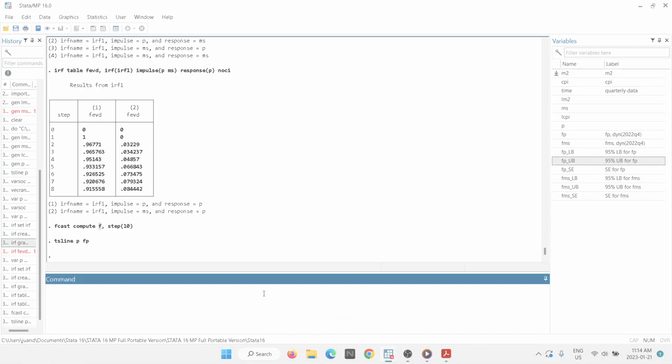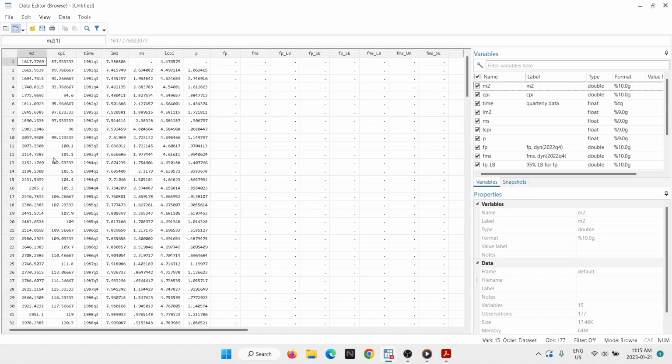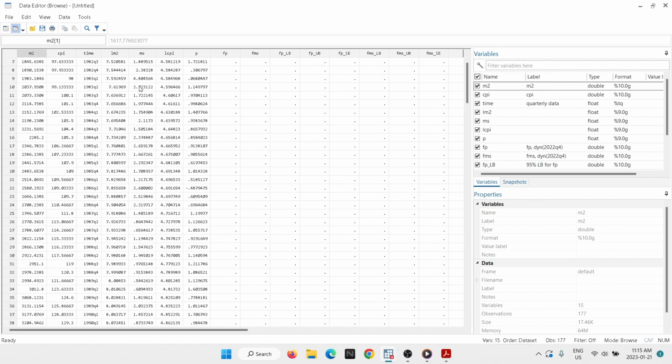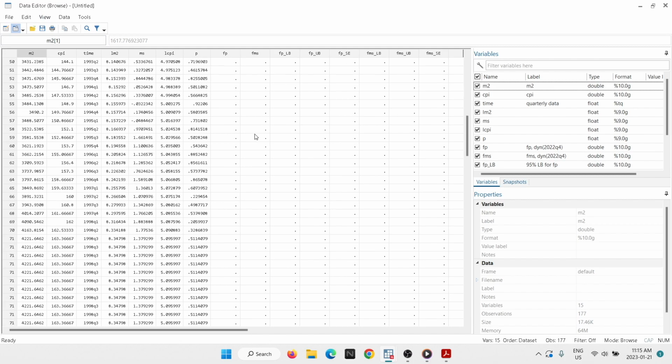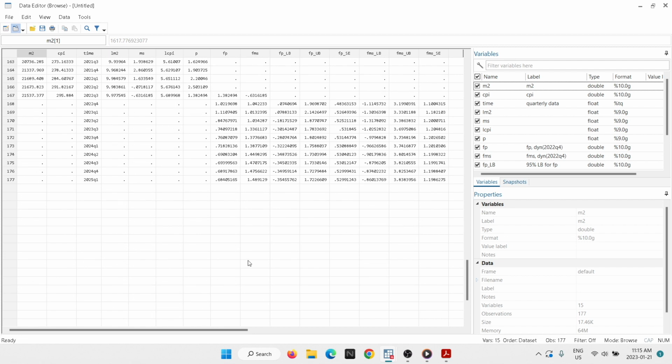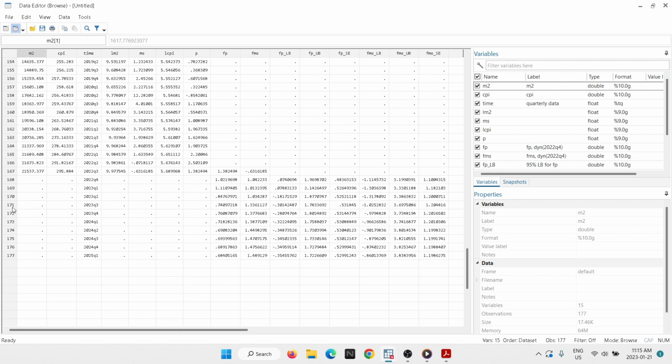So we're going to do the following. To include the bands, the first thing I'm going to do is type browse. It's going to open now our data. We can see here all the variables that we have created. Let's go down. And of course, what you can see is that for all these variables, for example, prices, we don't have the values for Q4, 2023, because this, of course, is future. These are the values that we have forecast. That's great. So here you have all the values that we have predicted for the future with our VAR model.